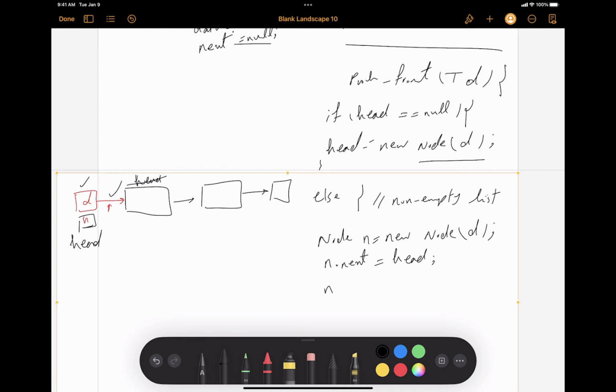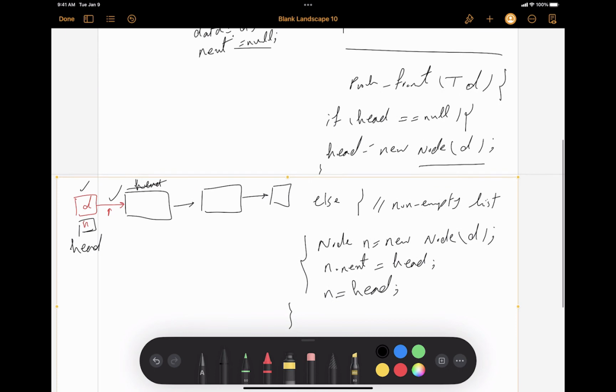I want to just say head to be equal to N. Again, that's a very simple version of writing the code. You might write it differently, or maybe in a more efficient way, but again, just for the sake of examples of how it works. So that's a method called push front, which inserts a node at the very beginning of a linked list.